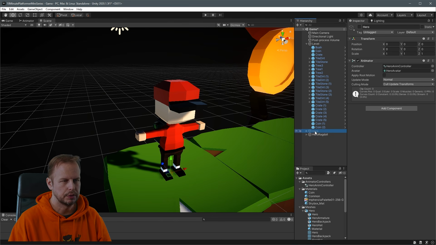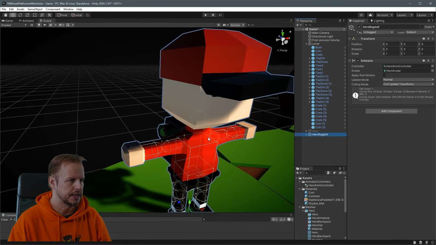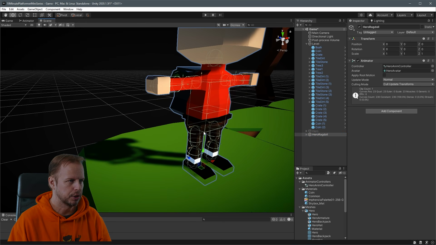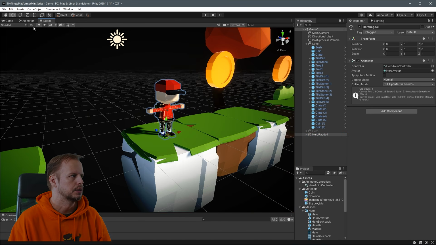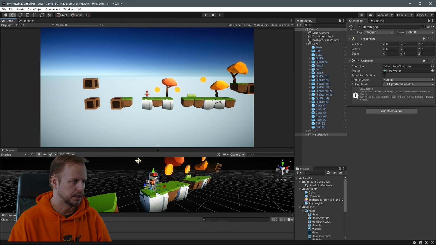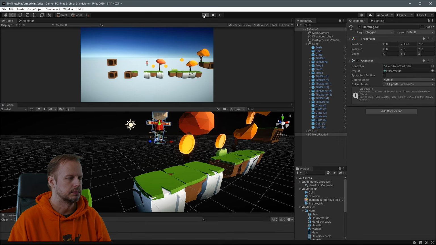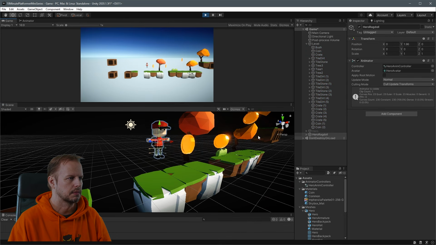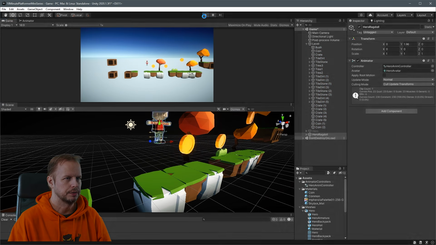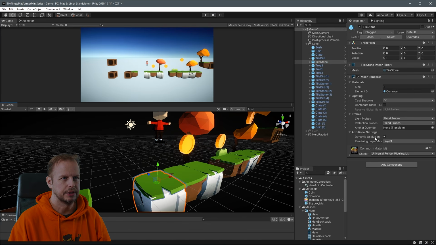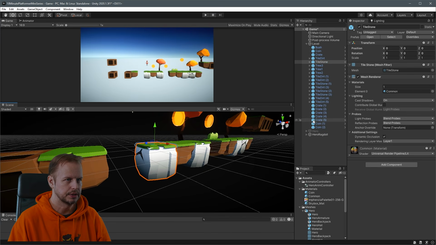Be careful so you don't do it on the original though, because you want to keep that one. But now you can see that it's created all these colliders here, the box and capsule colliders. So let's have both views here visible, the game view and the scene view. And if I move this ragdoll up now to here and press play, he falls through. But that's okay, it's because we don't have a collider on this. So we need to add colliders to these objects.